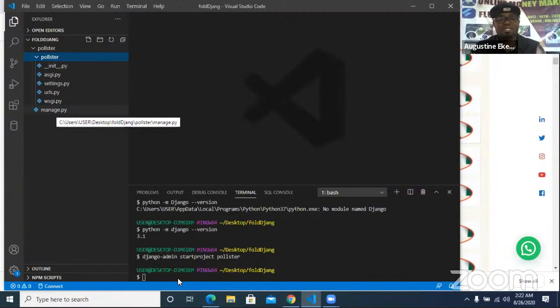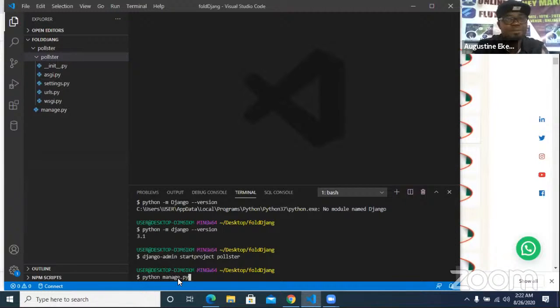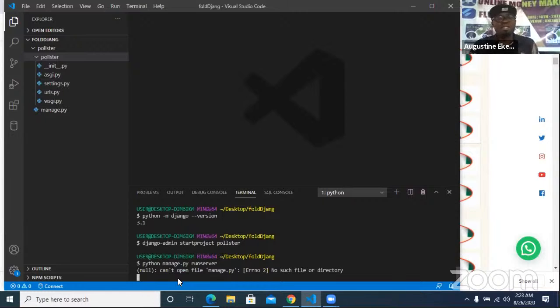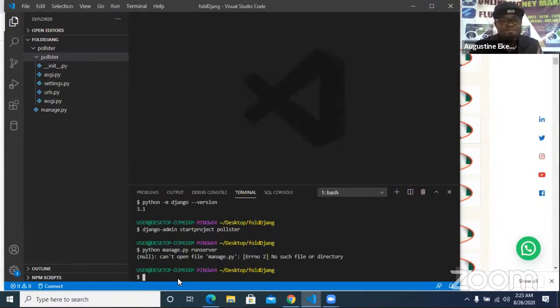So to run our server, I simply say python manage.py runserver. That's how you run your server. Once you run this development server, you're going to be able to see your project up.